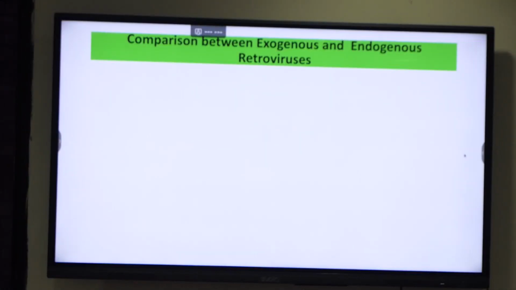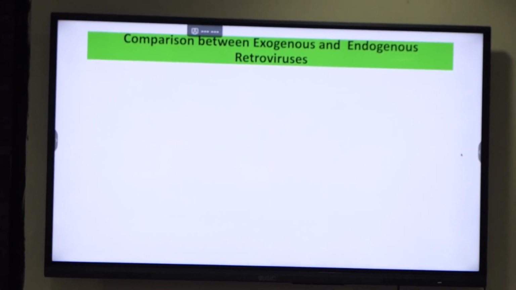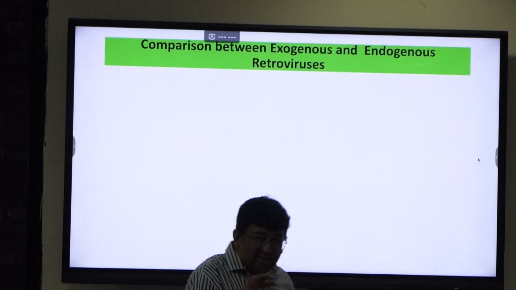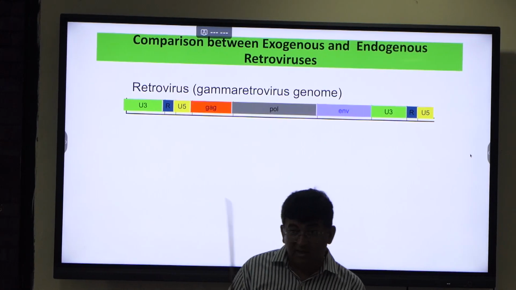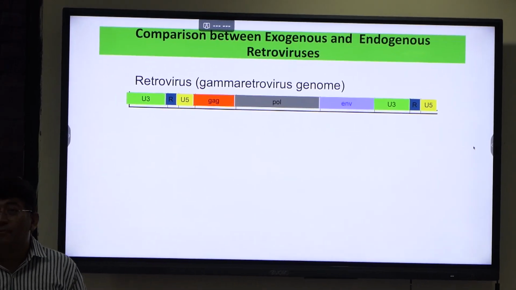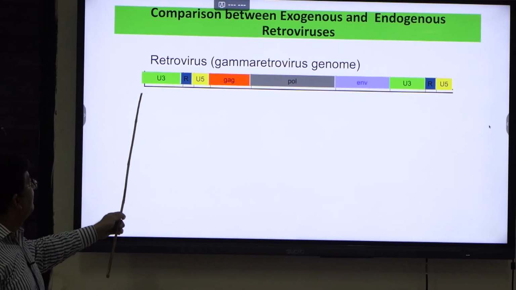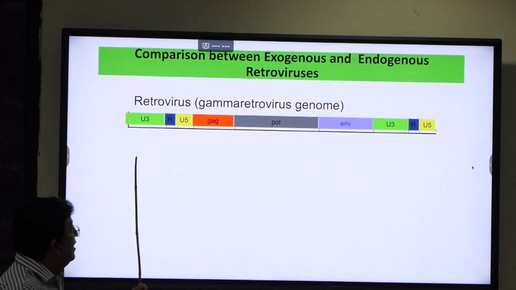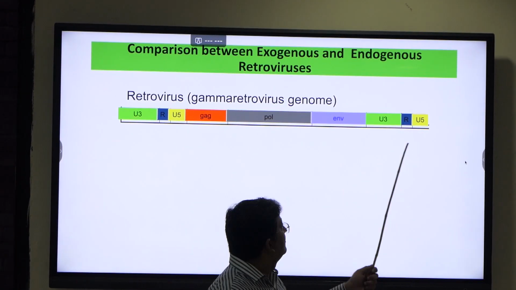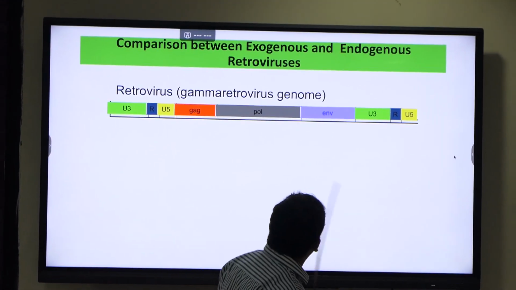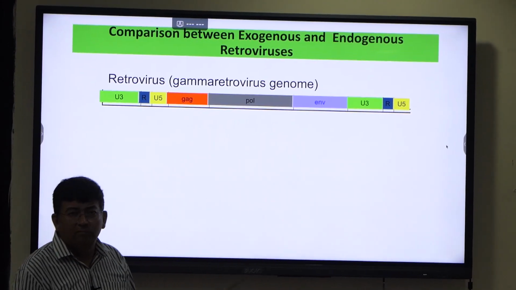So when I compare retroviruses and endogenous human retroviruses, we find that the basic retroviral genome, if you have studied it, includes 3 structural genes: GAG, POL, and envelope. Upstream of GAG, you have the U3, R, U5 region. All together this is termed the LTR. Likewise, on the 3' side, you have U3, R, U5 as well. This is also called the LTR, long terminal repeat. This is a gamma retrovirus genome, right?